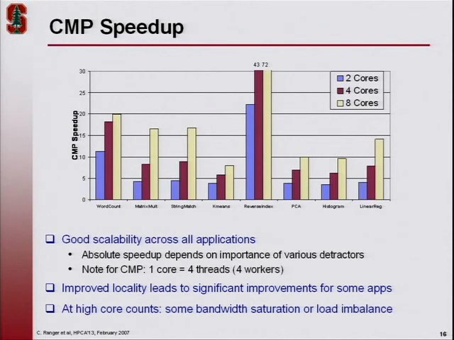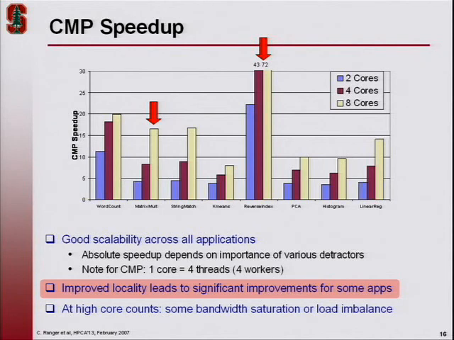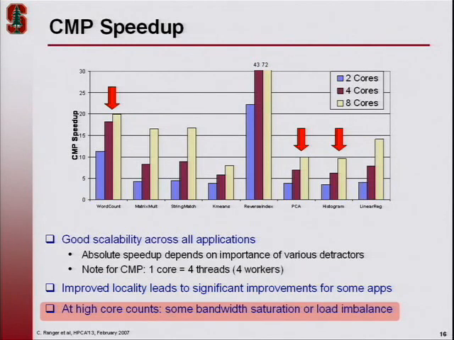For some applications, we get a superlinear speedup as we increase the number of cores. This is because we're breaking up the data into smaller chunks and the algorithm into smaller chunks, so we get great caching effects, and there's reduced work per task. For other applications, you see a flattening as we increase the number of cores. This is because we're running 32 worker threads all in parallel, and some bandwidth saturation takes place when this happens. In addition, load imbalance can take place at high core counts.